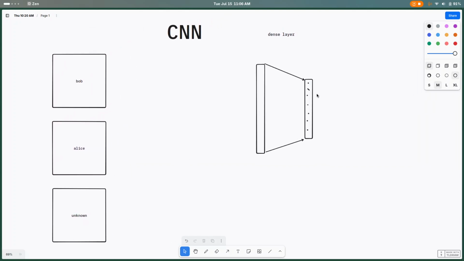The reason is because you can just set the output to a three-dimensional vector, and each of those tells the logits of each of these in the picture, how much Bob is in the image, and so on. But what if we don't just want to train it on these two guys? What if the person inside the image could be me and you or somebody else? Like when you use your phone, you take a picture of yourself to do facial recognition.